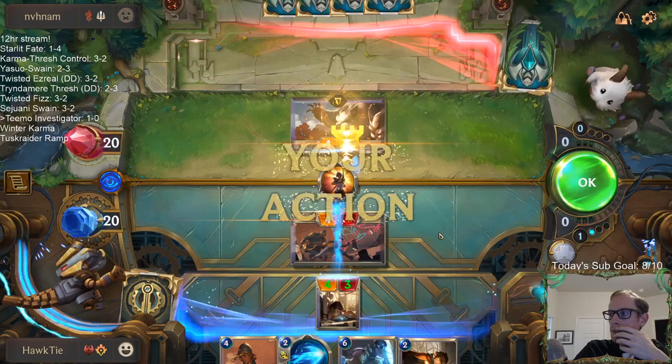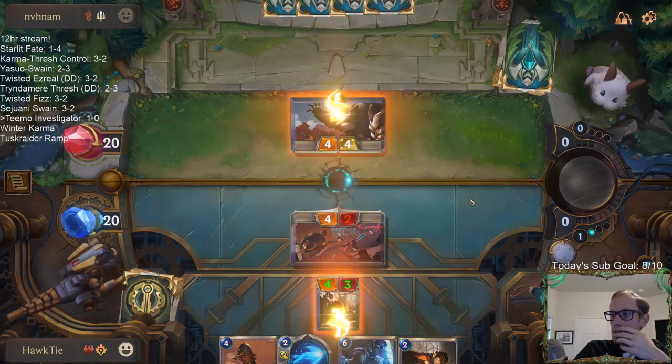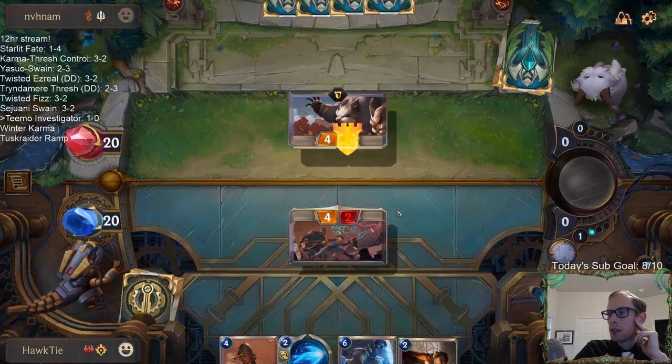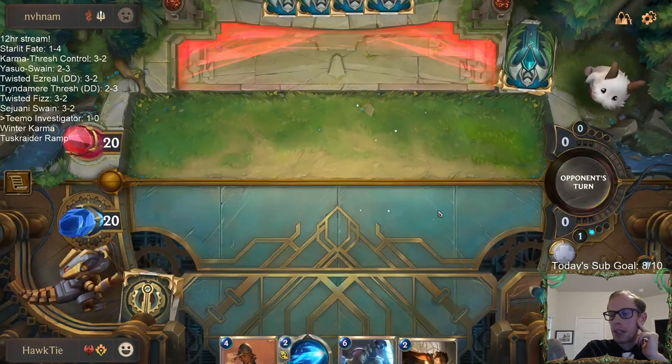Oh, gross. I mean, we're trading 3 for 3. Like, we're gonna be trading 2 for 2. It's just they used that one spell mana to kill my 4/2.